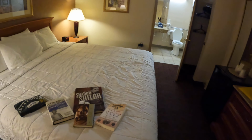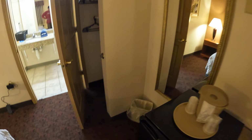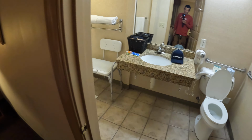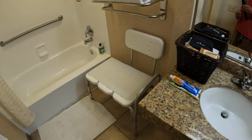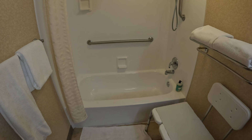We'll see about that. Got a mini fridge but no microwave. As I always say, I don't understand people who want microwaves when they're on vacation. You're here to enjoy yourself. Take yourself out, splurge a little bit. I don't know why I'm showing you my stuff that's charging. Okay. And, well, I was just in here, so pardon my hat and my toothbrush. Just had a lovely bath.